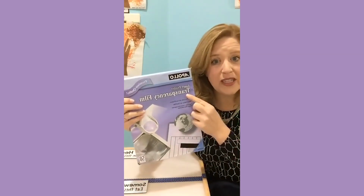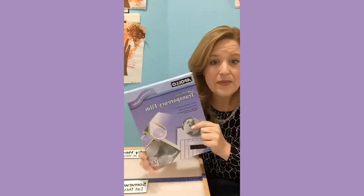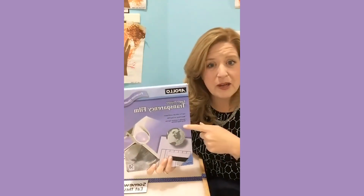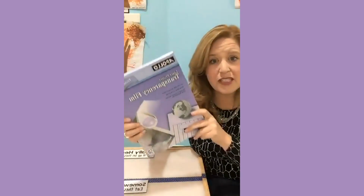If you buy transparency film like you used to use for an overhead projector, and for a long time I had leftover transparency film, I recently had to buy more. But you can get three different kinds. There's kinds that are just right on transparency papers. There's inkjet kinds and laser printer kinds. I think this was $8. There's, I don't know, 50 sheets of transparency paper.